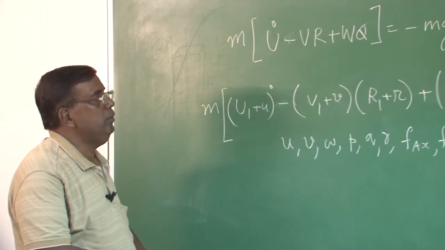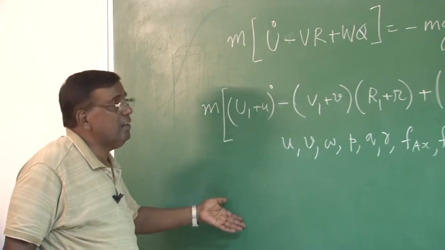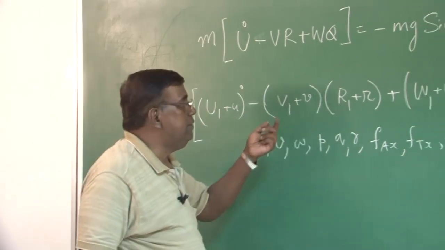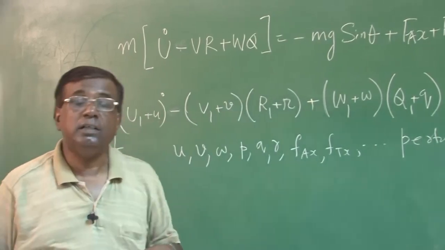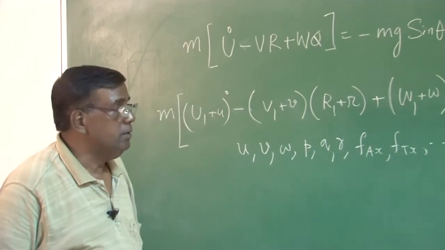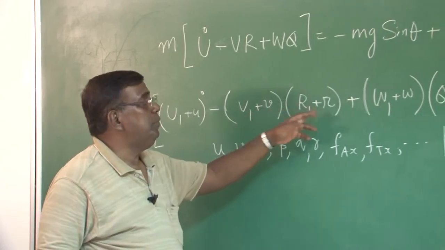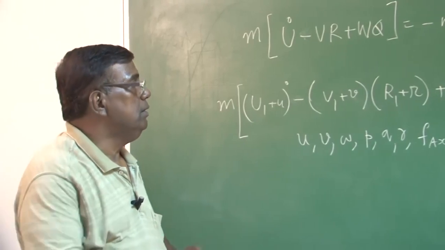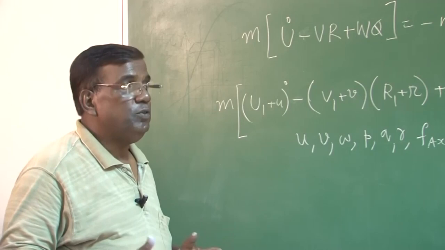And my next lecture will be on how to mathematically proceed. Please understand, we are talking about small perturbation, and then we also will use the concept that the product of two perturbed quantities can be easily neglected, or the perturbed disturbances are so small, we call them small perturbations, and that must satisfy that the product of two perturbed quantities is negligible. We'll use these concepts to develop the equation in a pure mathematical form, which we'll be using, right?